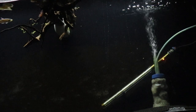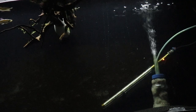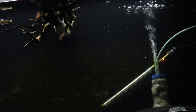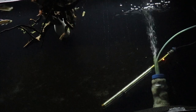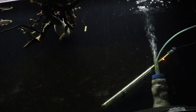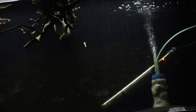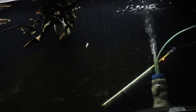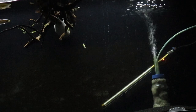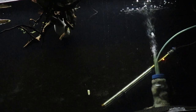Here's some footage of the training that I did today with the payara. You might notice there's a piece of driftwood hanging from the top of the aquarium — I zip-tied this to the top center brace of the aquarium just to give the payara a place to hide instead of hanging out in the corner all day. When I initially got this payara it was hiding in the corner and wouldn't come out for anything. Food had to be brought toward that area, but there's no current there so it was very hard to mimic feeder fish. I've read that they like cover like floating plants, but that would be impossible since I have an overflow.